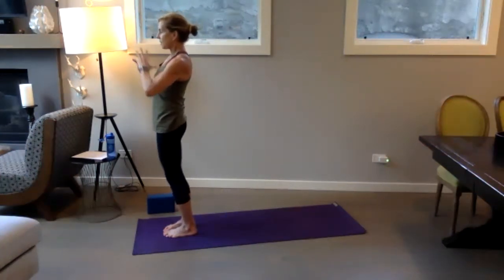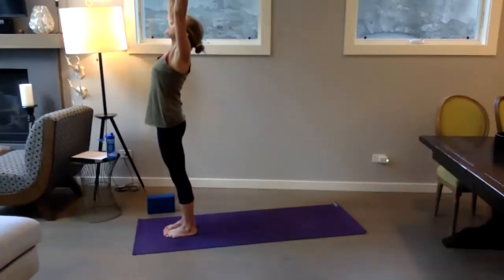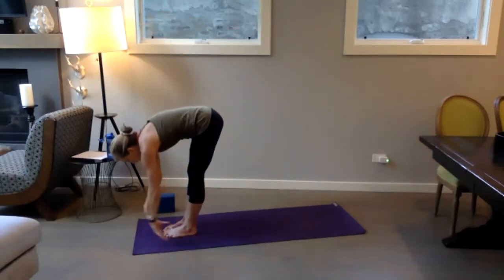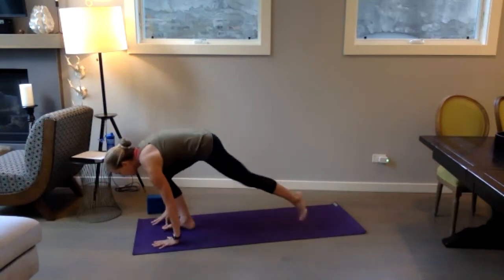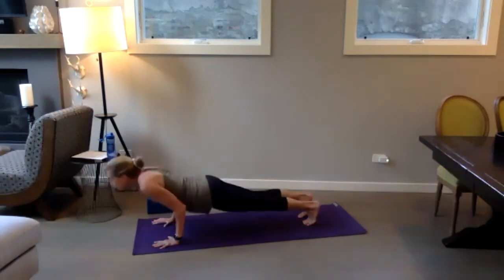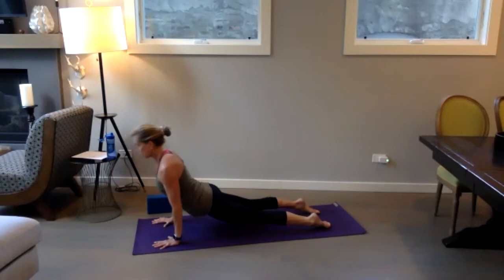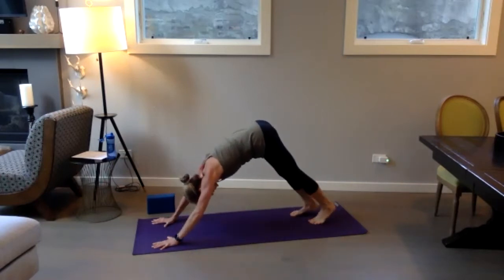All right. So hands drop down, palms face up. Breathe in, lift up. Breathe out, forward fold. Inhale, half. Exhale, high plank. Inhale, shift. Exhale, chaturanga. Lower to your belly or to the height of your elbows. Push into the hands. Push the feet into the mat. Back bend of choice. Downward facing dog.